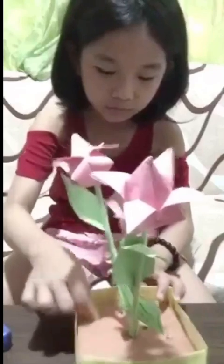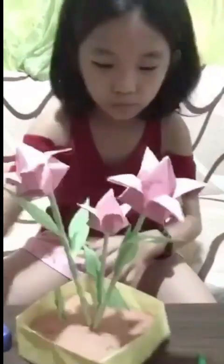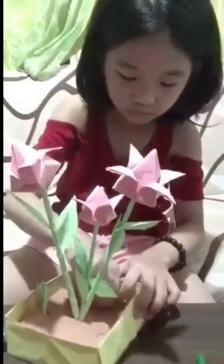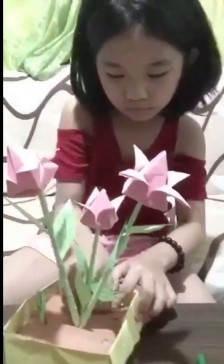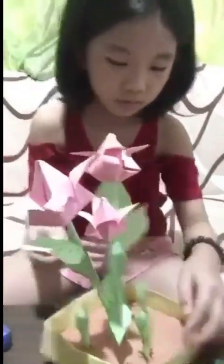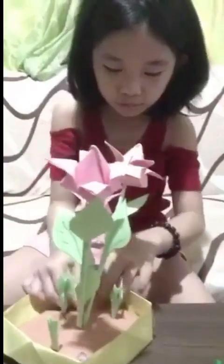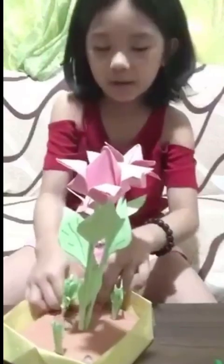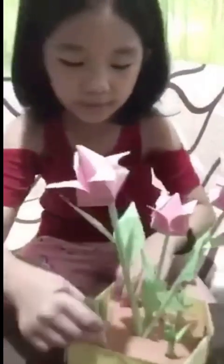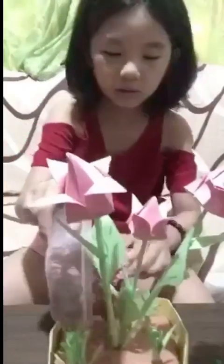Here. Put it here, another one. And put another one here, okay? And another one there. So pretty, right? Looks like real. This stick. Put this here. Right, now let's put the soil in here.